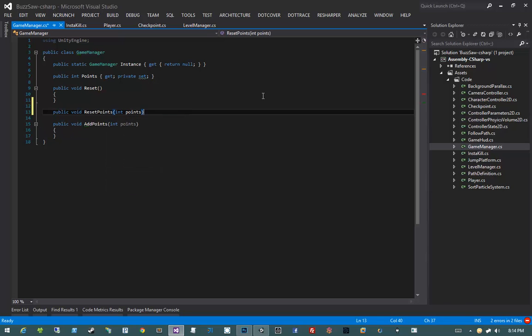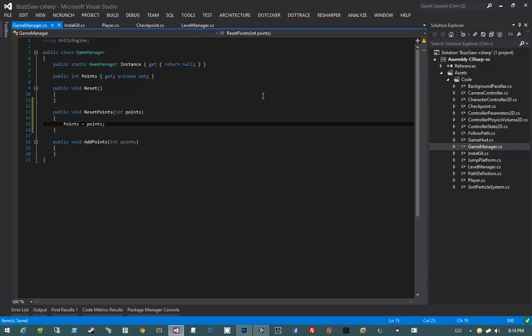points, int points. You might be wondering why I have a reset points method and an add points method, which we will have to write an implementation for, and a reset method and a points property with a private setter. And the reason is I haven't quite yet decided if I want to add any additional logic when we do something like reset the game or reset the points or add points. So instead of opening up points by setting its setter to public, I'm writing specific methods for the different kinds of logical operations we would perform on points, so that in the future, if I wanted to perform some additional logic, I would be able to do so in here.